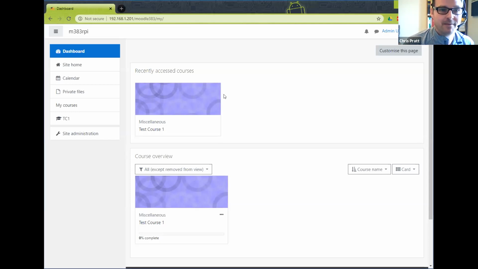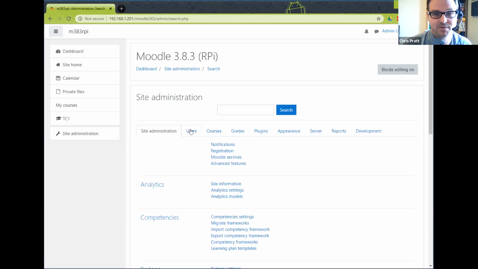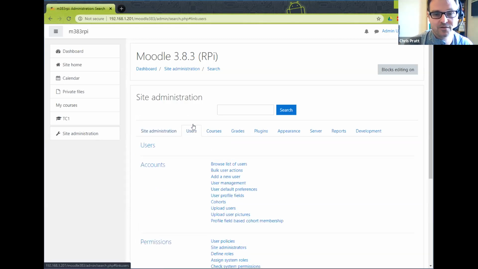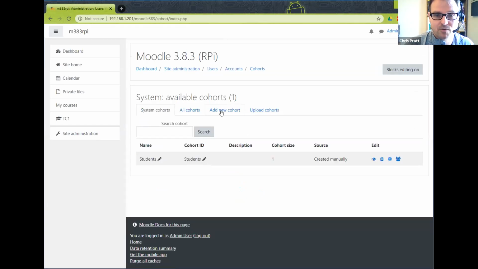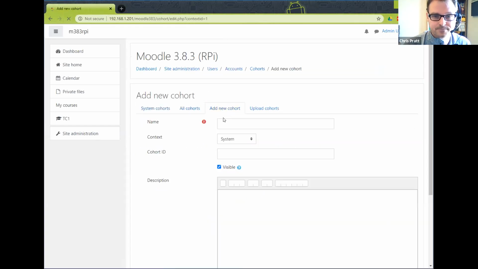So as you can see, I've got my sandbox here. And I'm just going to take you through the process of what it takes to automate this plugin. So the first thing we're going to do is create a cohort. I want to do it start to finish for anybody who's never done anything like this. So we're going into Users, and we're going into Cohorts, and we're going to add a new cohort.